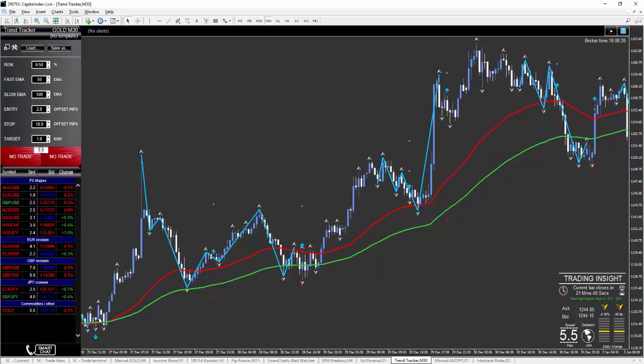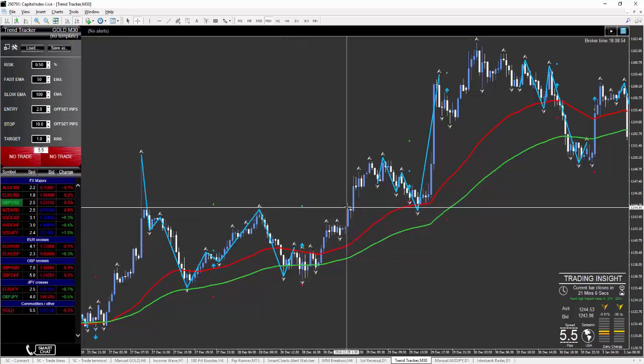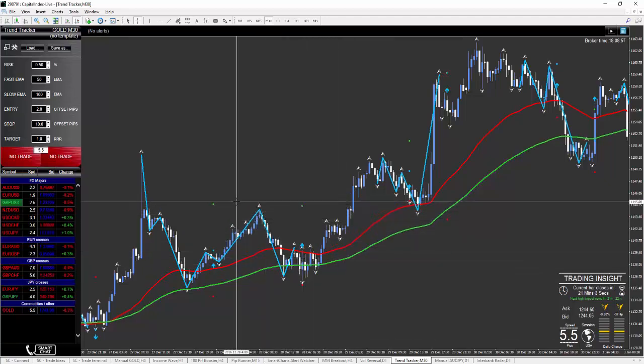So we have this first initial impulse move up, then we have the first shoulder. This is the inverted head and shoulders because it's an upward trend. So inverse shoulder 1, here's the head, here's the second shoulder here now, and we can see the entry. If I just move this arrow out of the way, we can see the entry level through here, 2 pips above that level there, stop loss 10 pips underneath the major low, and the target level there being a 1-to-1 reward to risk. Unfortunately, it doesn't quite get there through this impulse move here. You have to sit through some pain first before it does get there, but it gets the target in the end, which is the important thing.